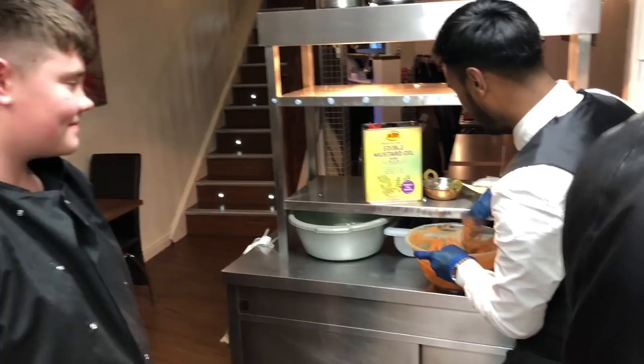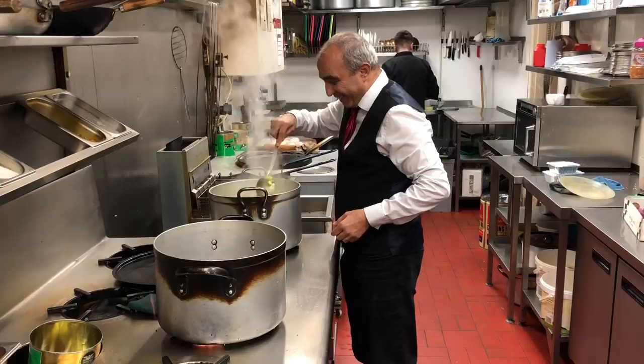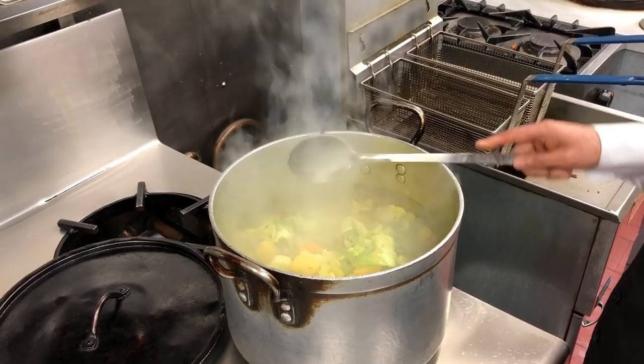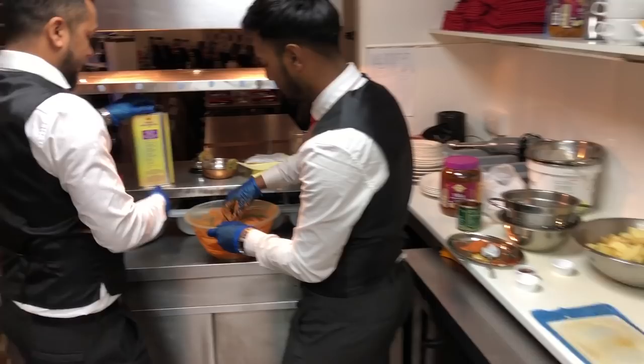Right, here you go. So these guys are carrying away. And then I've got this young man over here, Rahman bhai. Where are you from, Rahman bhai? Pakistan, Azad Kashmir. So he's from the Pakistan side of Kashmir. What are you cooking for us? Vegetables. So he's cooking the vegetables for the week, and he's a very nice lad. He's just come here mixing it, so obviously not letting the vegetables overcook, which is very helpful. Thank you very much, Rahman bhai. He's always helping us in the kitchen. There you go. Let these guys crack on, and then we'll record it in a bit.